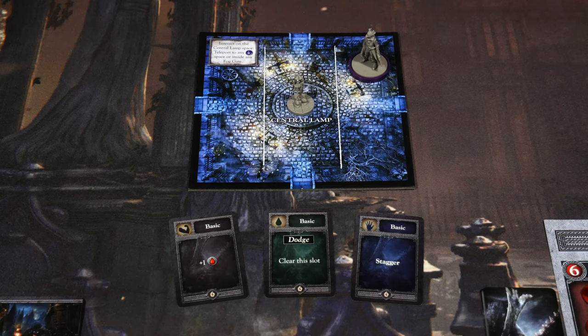So looking at my hand of cards here, it can actually be quite tough sometimes to predict what's going to happen, but you have to think about not only offense but defense as well. So I have a basic card there that can do additional damage, that's certainly nice, but I have cards that can actually be really helpful to dodge an enemy's attack or stagger them, and we'll talk more about those effects. I'll show you them on the player aid very, very soon.